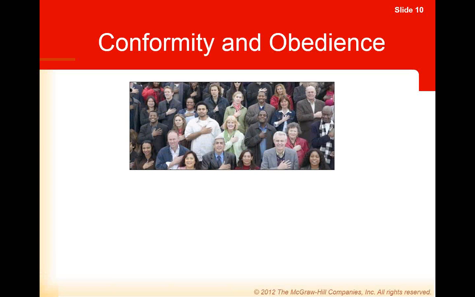Conformity. Group conformity, conformity to norms. It's going along with peers who have no special right to direct behavior. Obedience is compliance with higher authorities in a hierarchical structure. That's the difference between conformity and obedience, and there have been researchers who have done experiments on both. Solomon Asch was one person who researched group conformity and how people will tend to go along with the group. Stanley Milgram, of course, had his famous obedience experiments.